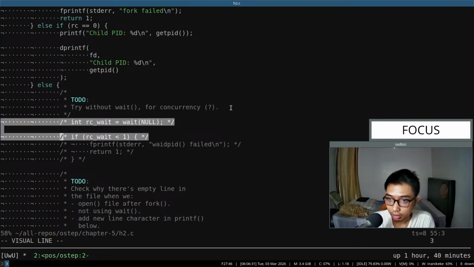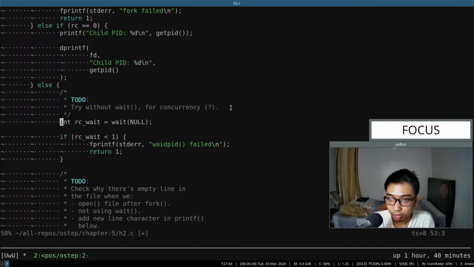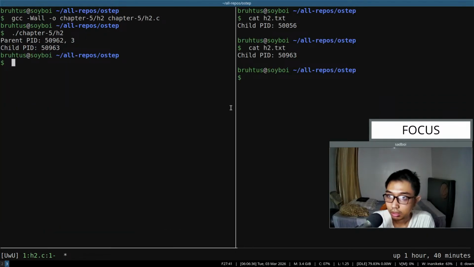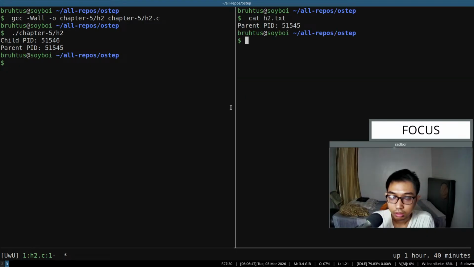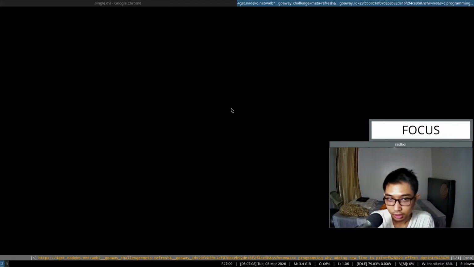I mean, the interesting part is, if we wait for the child process, let me compile this. Okay, we wait for the child process. There is no empty line in the file. That is interesting. Is that expected?